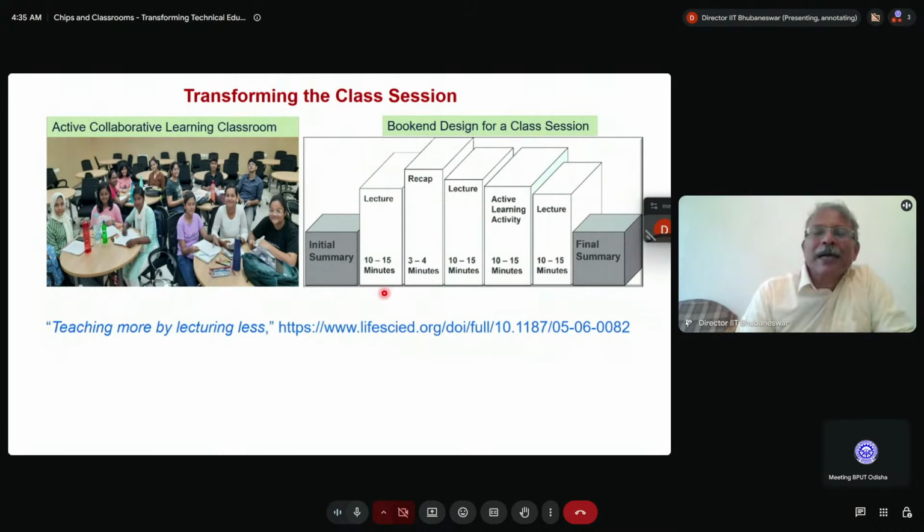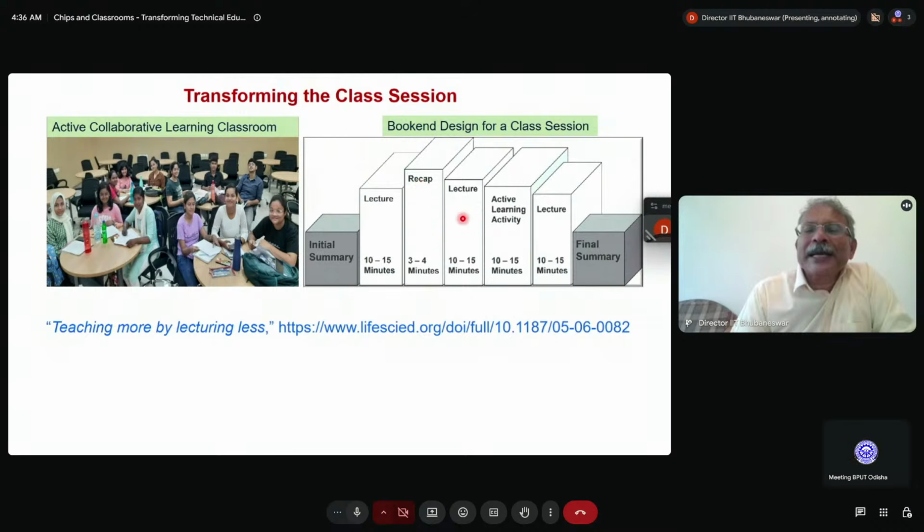Now, this is the solution that is given for that. So a typical class, for improving the student engagement in the class, one must start with a couple of minutes of summary about the previous lecture or previous session. Then continuously one can speak for 10 to 15 minutes, teaching a particular concept. Then what you do is you recapitulate in a summary of what has been done for 10 to 15 minutes. After that, you can resume your lecture. Okay, so here what is being done is there is a break in monotony.